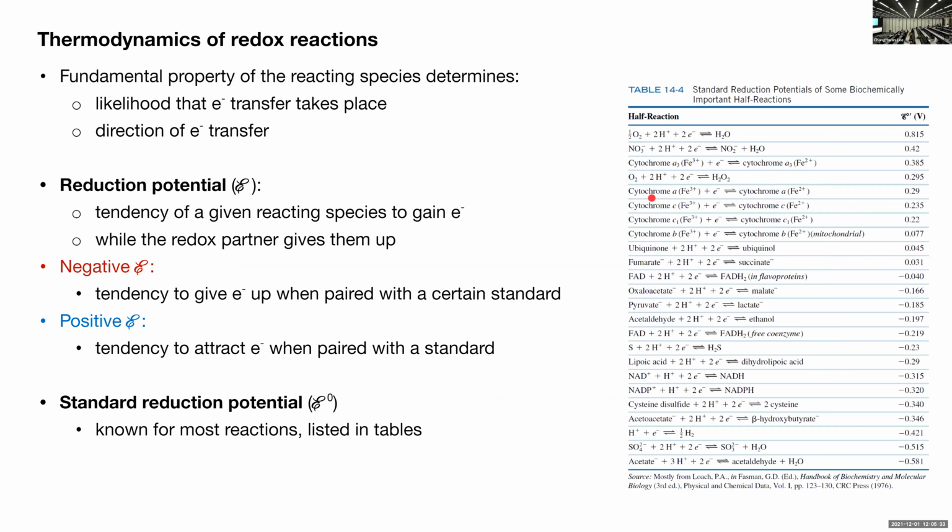All of them are written in a way that the reaction is reduced, even if it has a tendency to be oxidized. Since this is a reduction potential by convention, everything's written that way. So you can see that all the reactions contain electrons on the left side, and basically it gains electrons, so it's reduced to become something else, right? And all the reactions also contain hydrogen cation, meaning that this hydrogen cation reaction, which is reduced or oxidized, is a coupled reaction and is used as a standard.